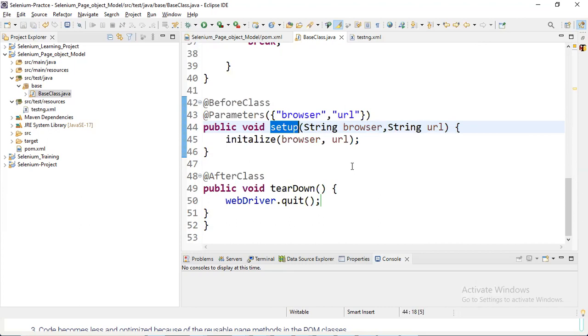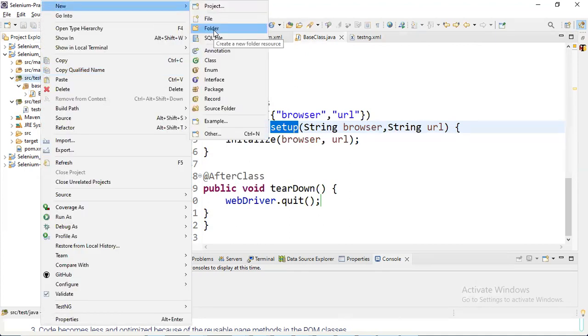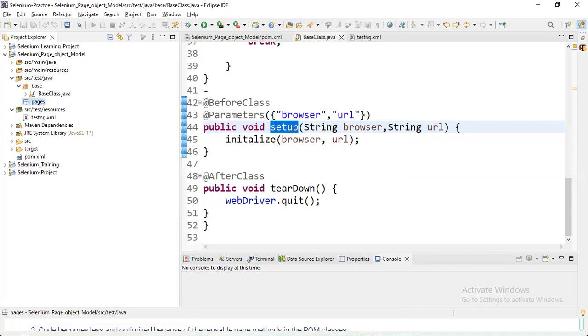Now next step, we need to define our page class for the login page. So now we're going to create the login page. Under src/test/java, I'm going to create a new package. You can create a package; I give the package name pages, which contains all the pages.